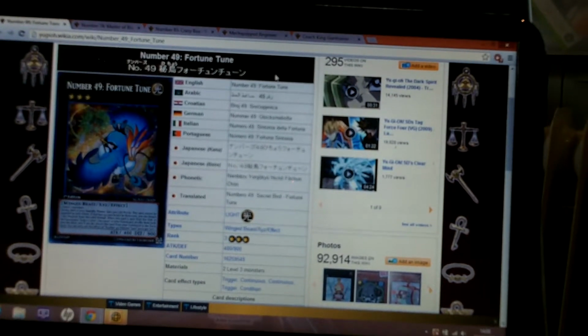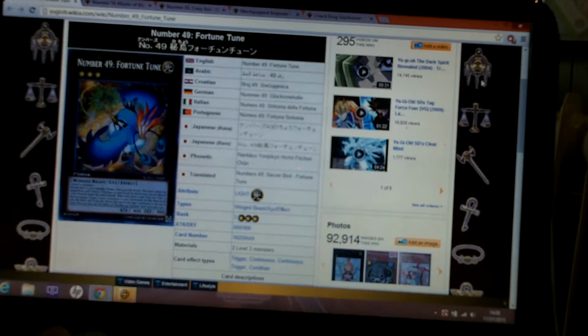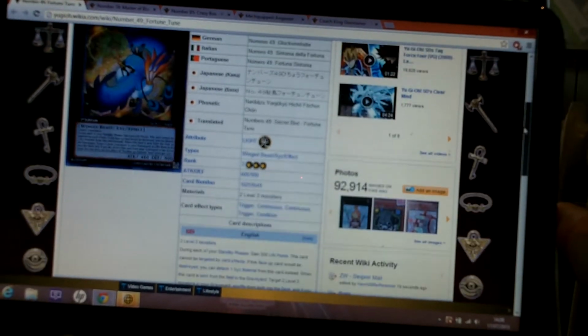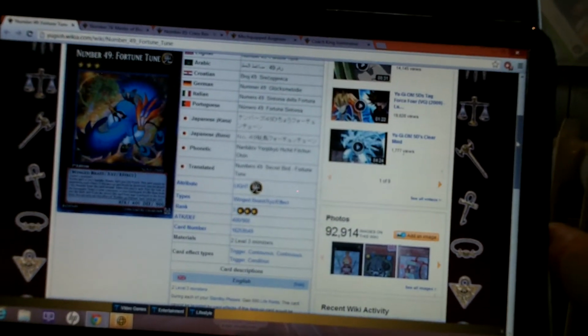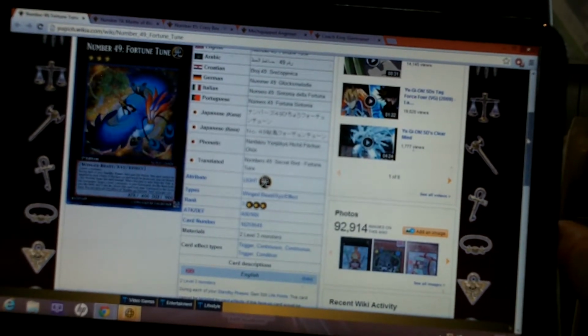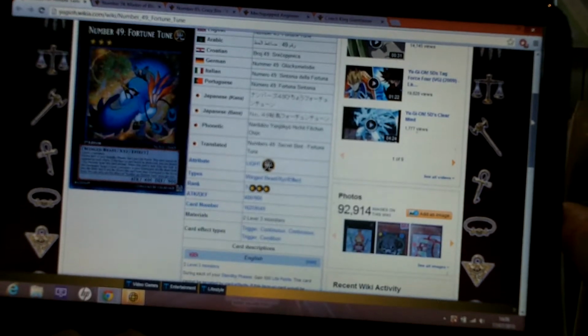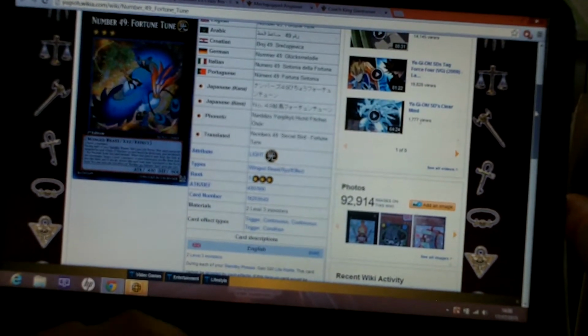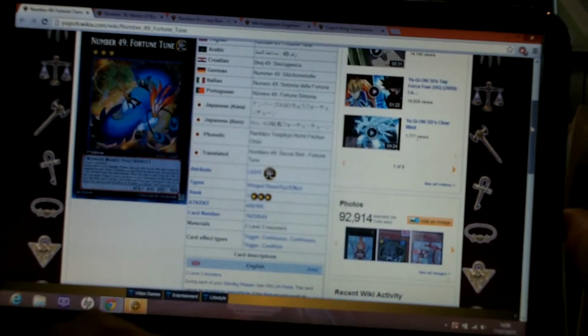Then number 49, Fortune. This is actually legit. It's 2 level 3 monsters. During each of your standby phases, gain 500 life points. This card cannot be targeted by card effects. If this face-up card would be destroyed, you can detach one Exceed material from this card instead. When this card is sent from the field to the graveyard, target 2 level 3 monsters in your graveyard, shuffle them both into the deck, and if you do return this card from your graveyard to the action deck. You can only use the effect of number 49, Fortitude once per turn.